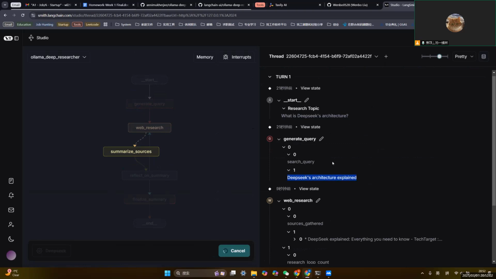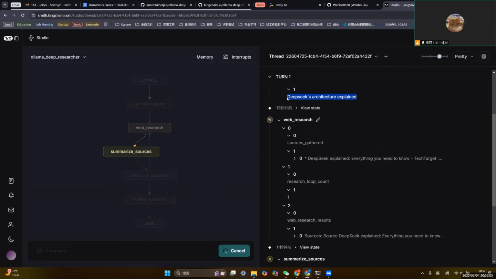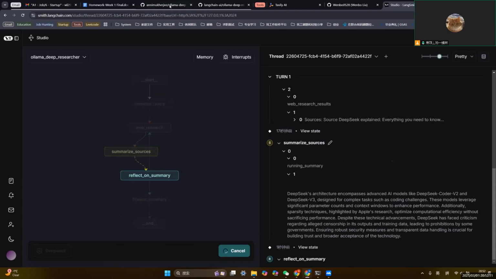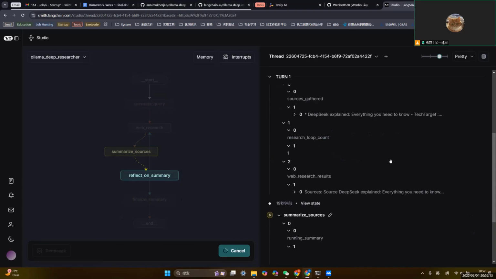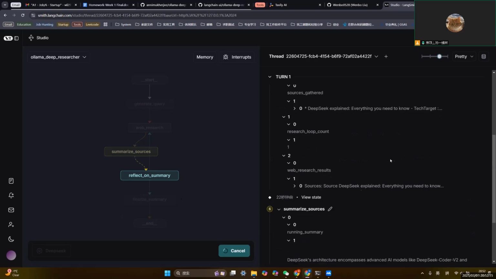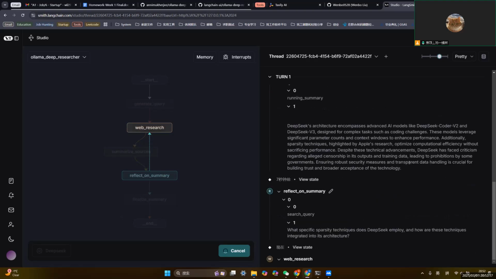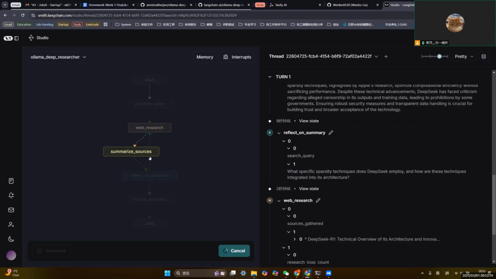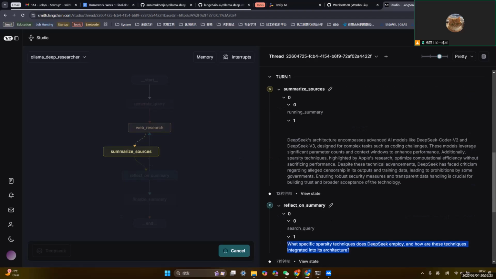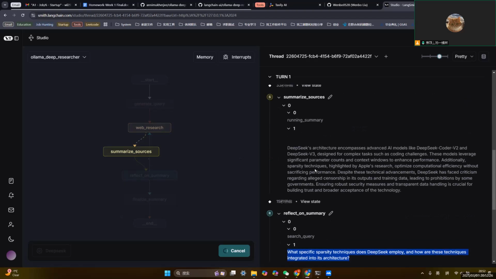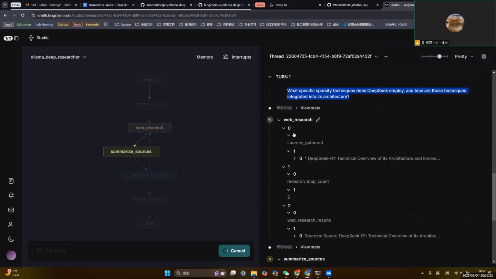So it searched and did a synthesis on web search, using the DuckDuckGo API we mentioned above, and then summarizes the sources and reflects on the summary. The reflection is based on the summarized sources, and then we go back to the web search again.